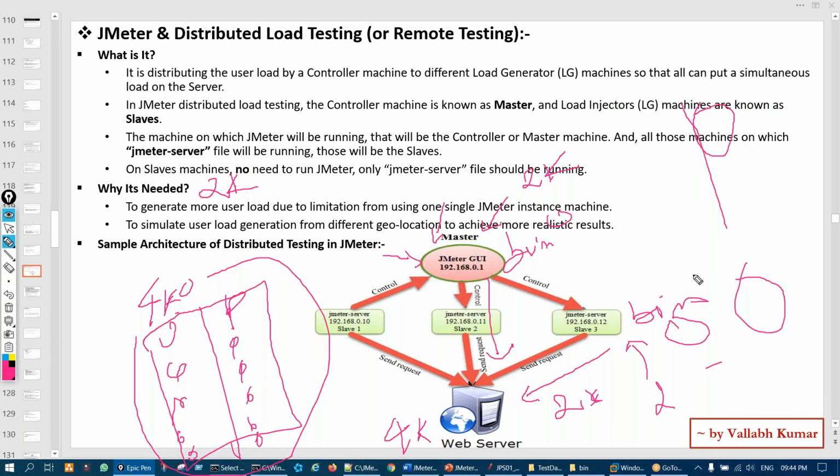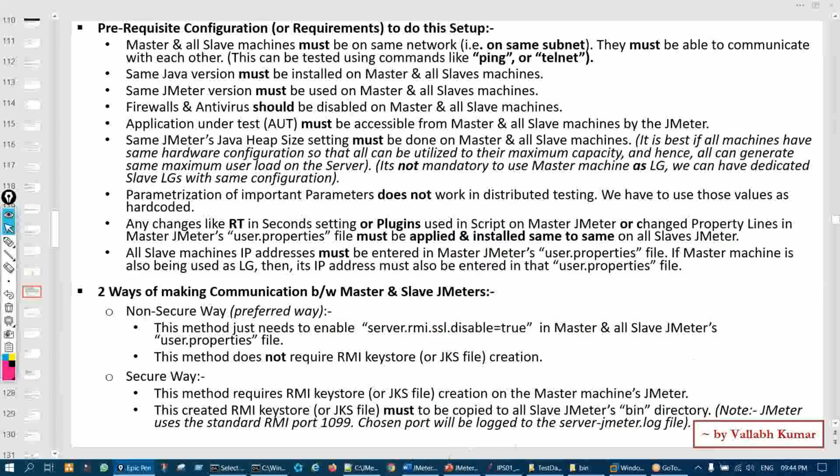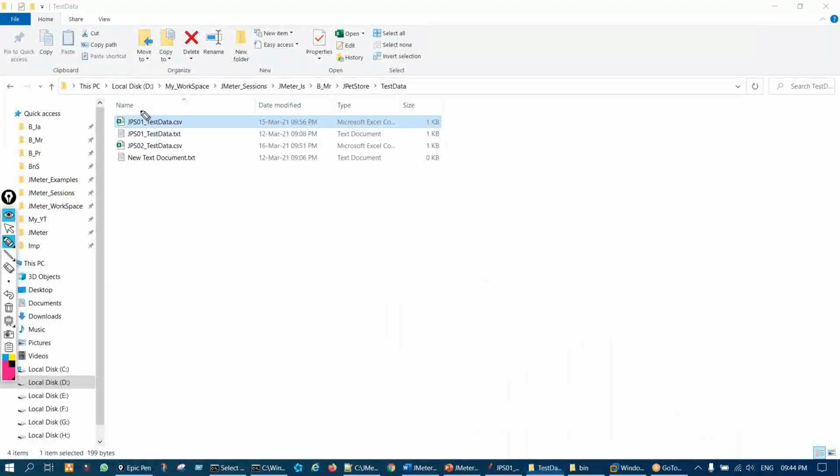So what we have to do is keep the file name the same. Suppose the file name is jpeg01 testdata.csv. Create two copies of that same file, or three copies, depending on how many machines you want to use.